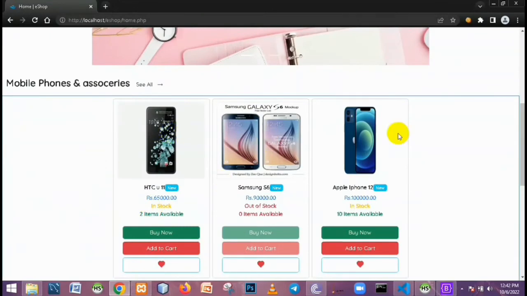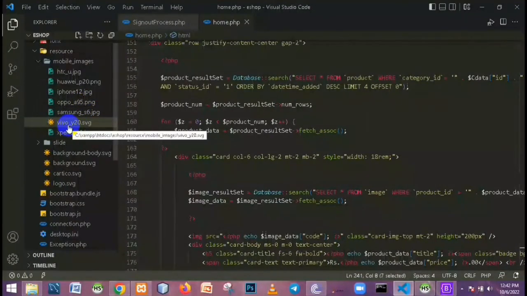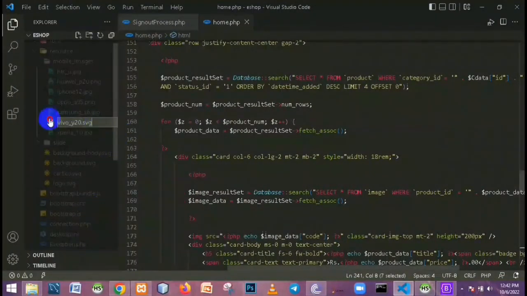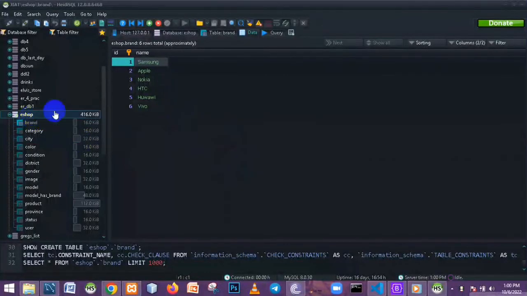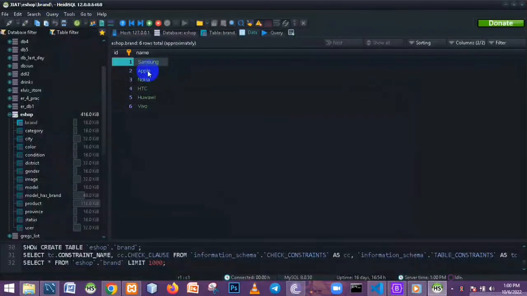So if I show you one thing, I want to add this with you. We can get this Vivo Y20. Yeah, we think it's good. Okay. Alright guys, quickly I'm adding some items here with you. We have only this item now. I'm adding a brand new item here. So it is Vivo V20.